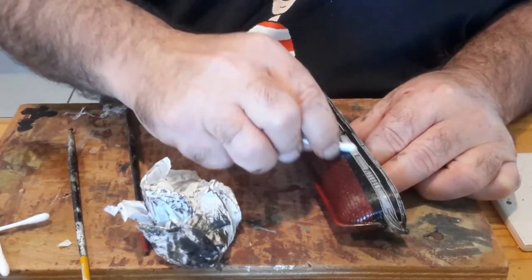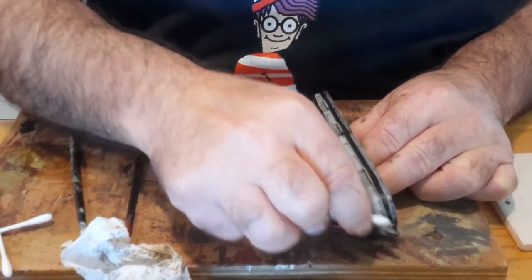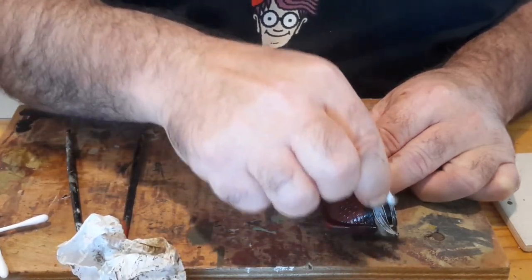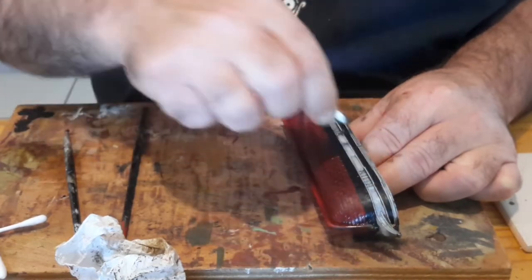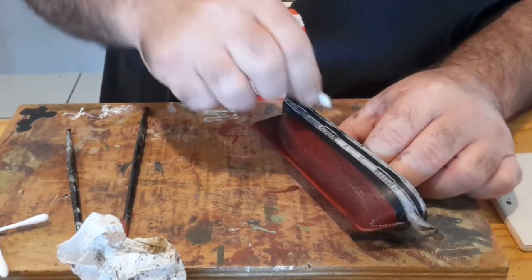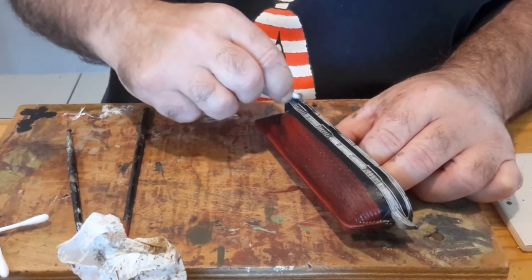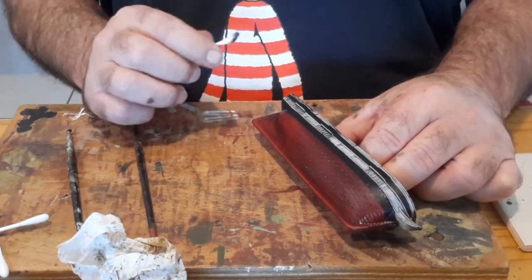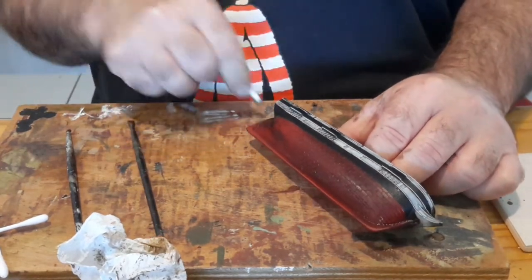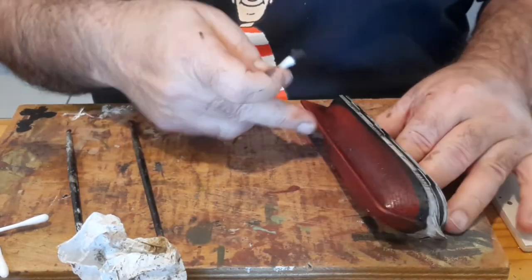And then with the cotton bud, those white areas, give them a good scrub. There we go. Lacquer. That's the word, the thinners I was looking for before. Yes, lacquer thinners with AK paints. Alright, and about there's pretty much there.